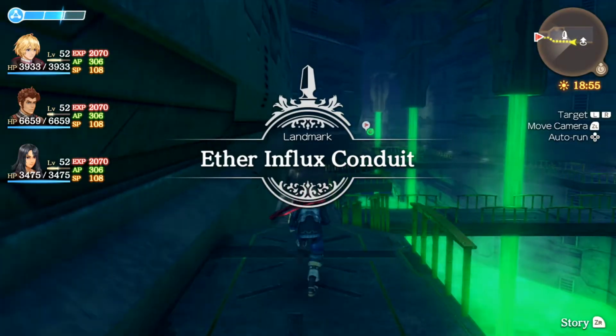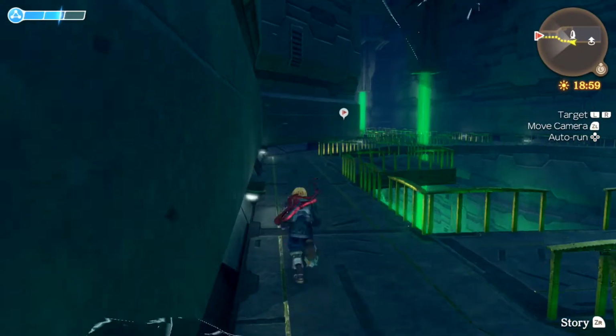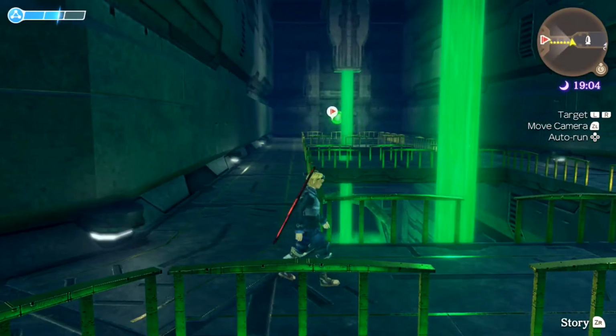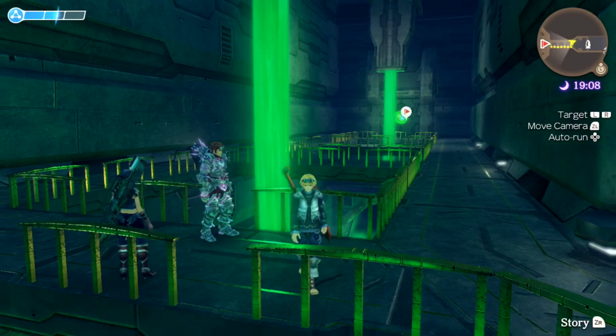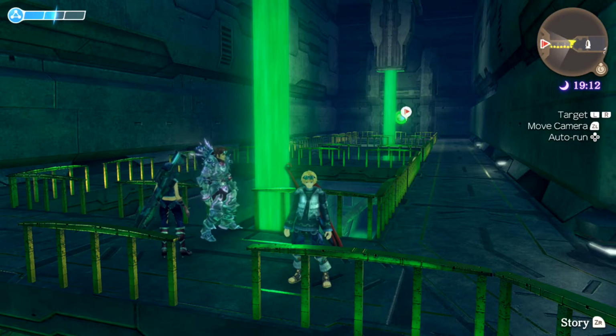The ether influx conduit. Just like Dunban planned. Alright, let's move a little bit further ahead. Or shall we leave it here for the day? No, I think I'm gonna leave it here. It is a really nice glowy area. We can wait it out until the next episode.